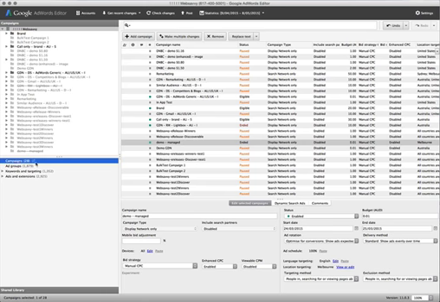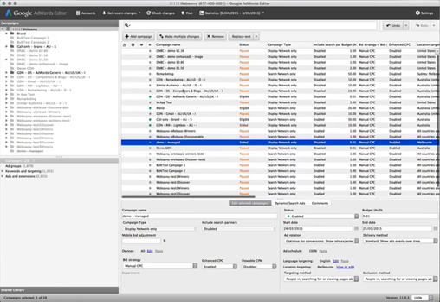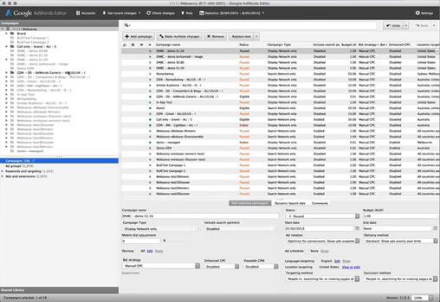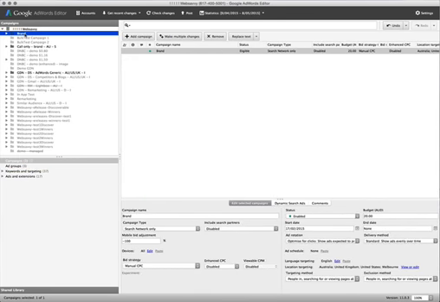So at the moment you can see we've got campaigns highlighted across the entire account, and so we're seeing all of those campaigns. If I were to click Ad Groups, we'd be looking at all 1900 or 1879 ad groups in all of those campaigns. But to help demonstrate this, the next most useful thing that you'll be doing a lot is you'll be working on one campaign at a time.